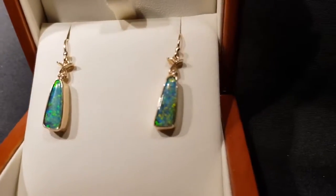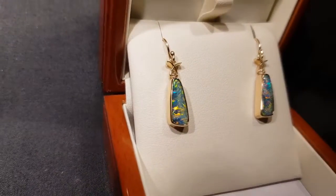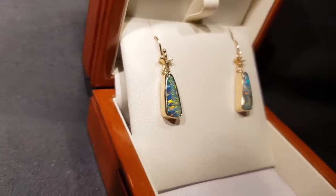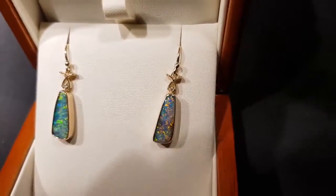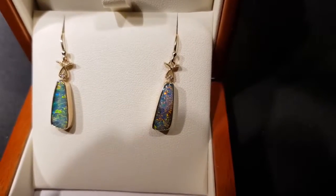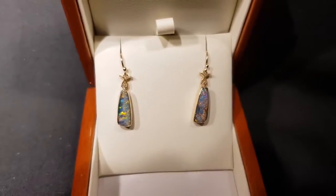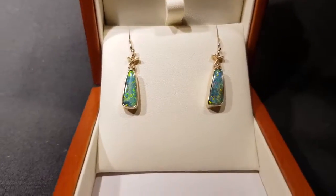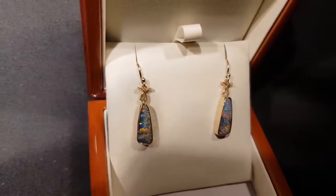Just stunning, fiery opals. We're getting more green in the video here, but there we go — a bit more red. That color there, that red — that's more accurate. That is what you see more than the green. Isn't that amazing? That red is the consistent color that you see.